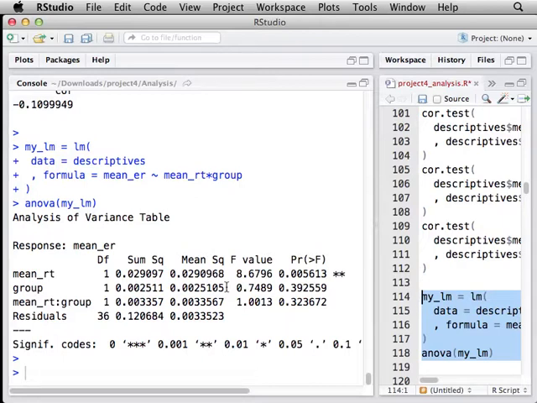So what's happened here? This gives me an ANOVA output table. It tells me that, yes, there is an overall correlation between the mean ER and mean RT. If you take the square root of this F value, you get an error?